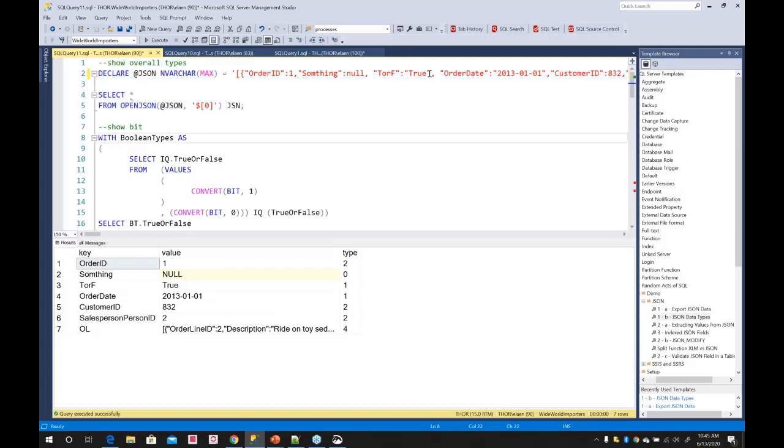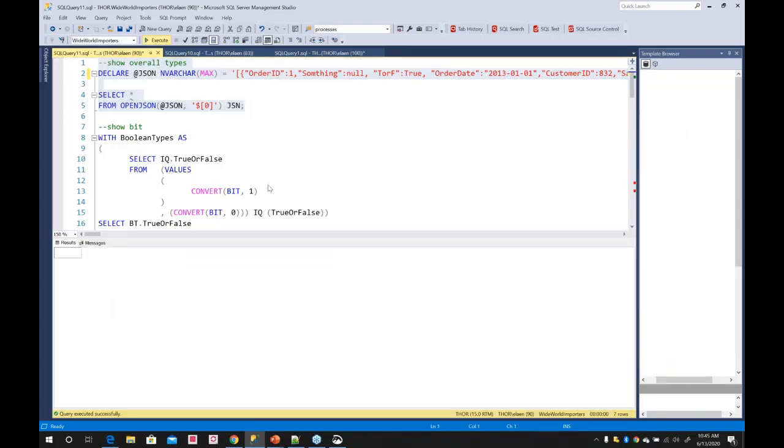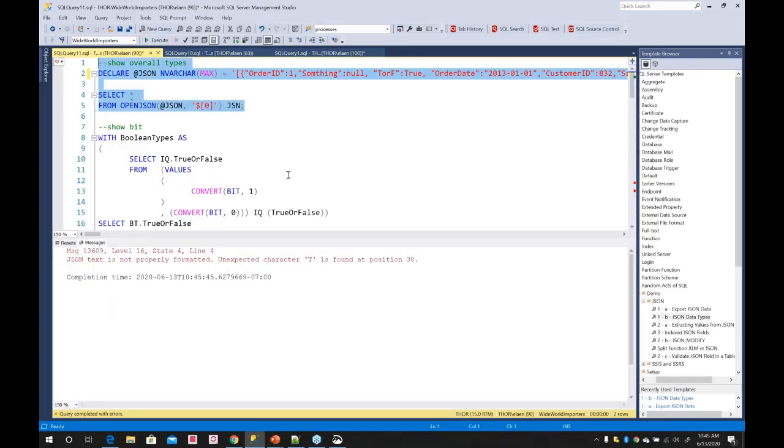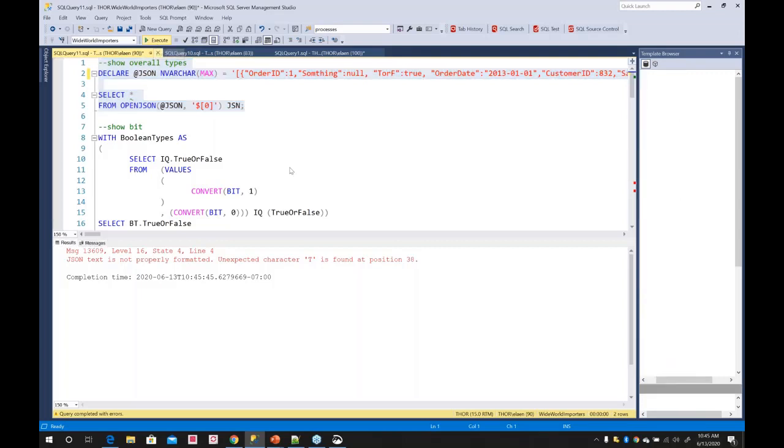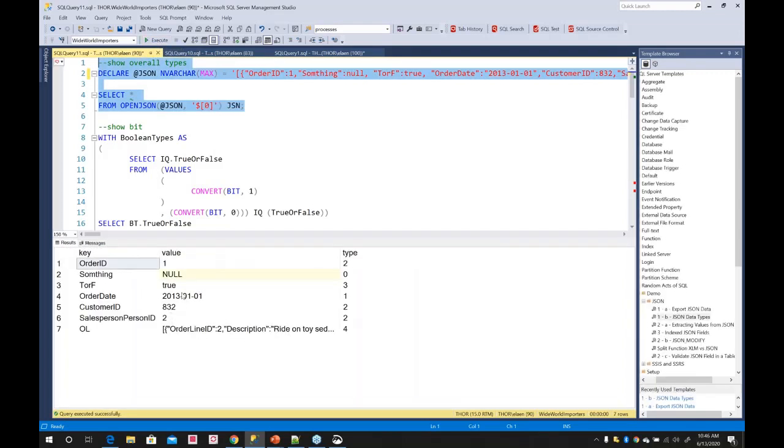T or F is a string. And if we do this, again, as I said, case sensitive, uppercase T, if anybody has ever worked with C#, this wouldn't work. So here we go. And now it says true. So it understands it's a Boolean.